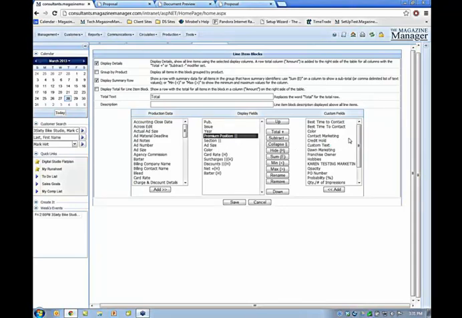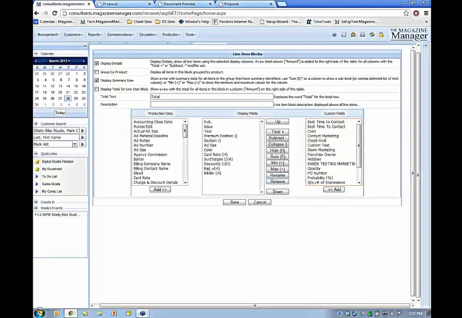The other thing is that when you create custom fields, you can actually use your custom fields on your proposals and even in your invoice templates and all of your other templates. All of the custom fields that you put in your production custom fields are going to be available here on the right side. You highlight it and add it, and you can move it up or down the list to have it showing left to right in your proposal template. So if you want something that you have as a custom field to show up, just simply find it over here, add it, and it's done. Again, only your production custom fields are going to be available here to show on your templates.